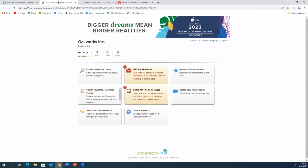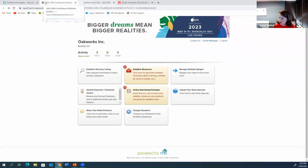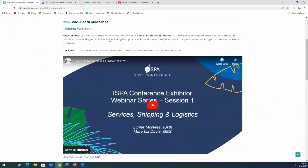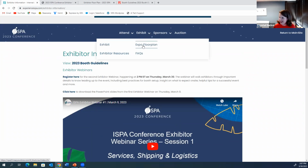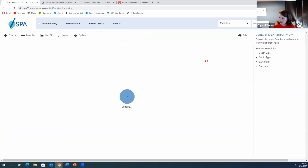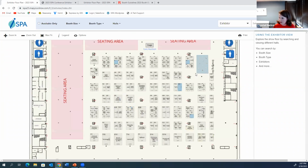And then I'm going to go back over here, and I'm going to show you a quick look on our homepage. If you're curious as to who your neighbors are on the expo floor, you can visit the expo floor plan here. It's fully interactive. It's searchable. You can pull anyone up within the floor plan, and you'll be able to access it here. So if you want to see who your neighbors are, take a peek and look. It's a really wonderful floor this year. Lots of great brands included, and it's a very, very diverse group of offerings here.